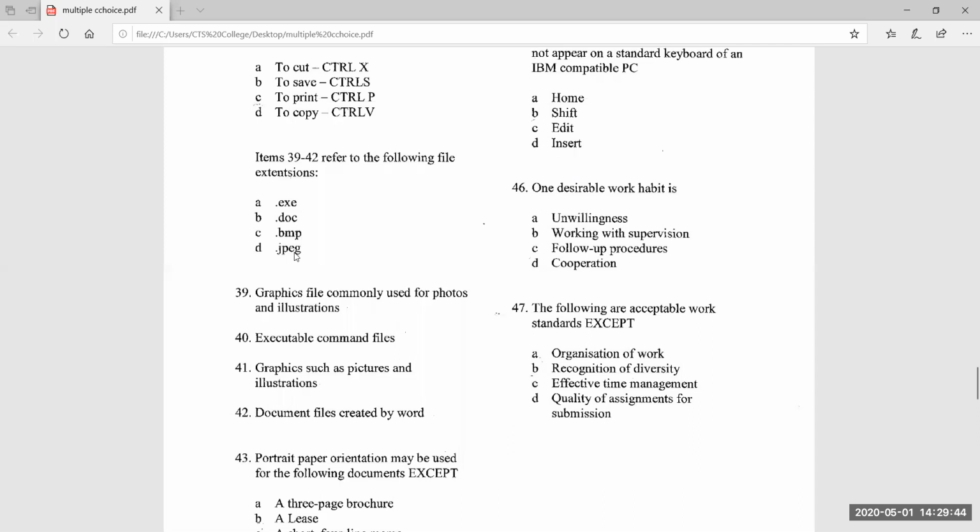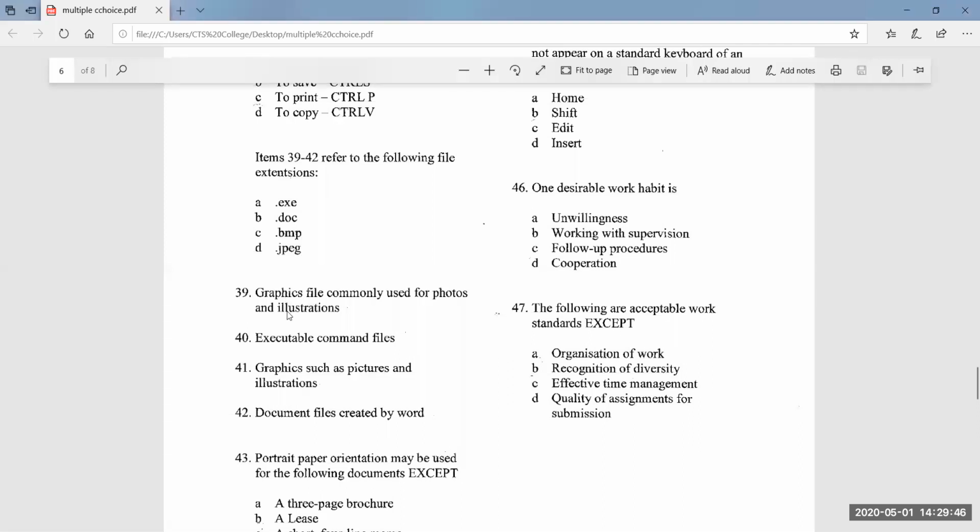Let's go. Because we already used JPEG for this one, the last one remains as C. So let me just go through those answers for 39 to 42.